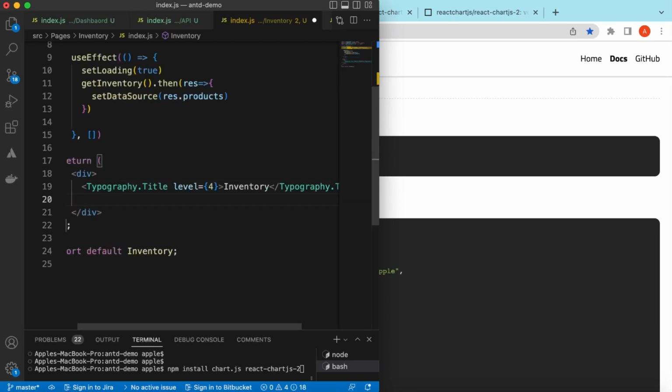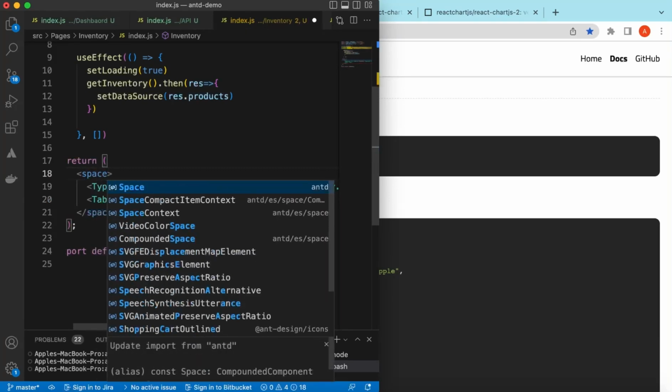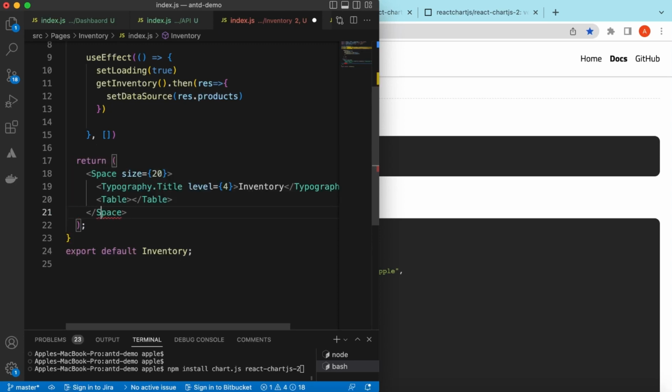And after this inventory, we will be showing a table, right? Let's add this inside a space and add a size of maybe 20 pixels. We will be showing the inventory and then 20 pixels margin and then the table, right? And what's wrong inside that? Okay, space.